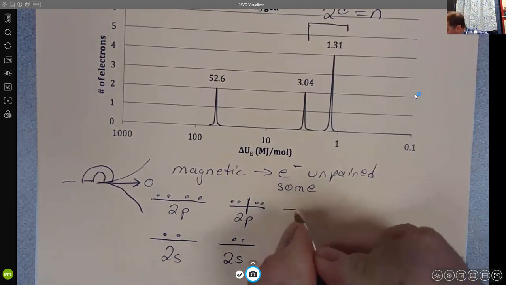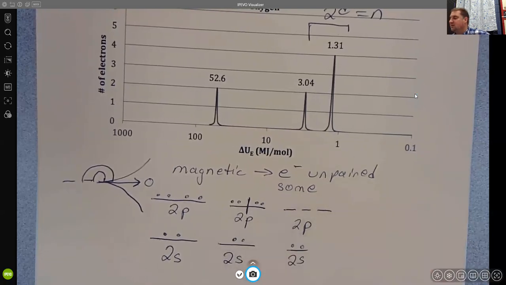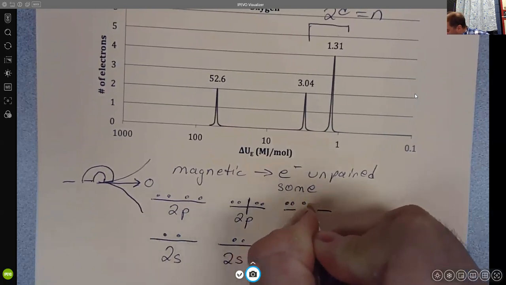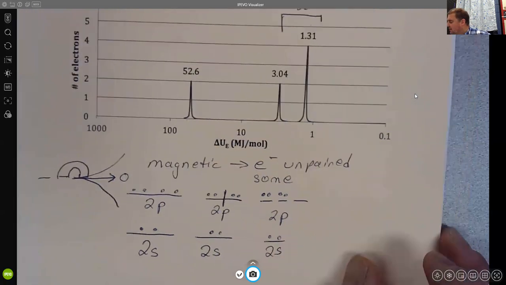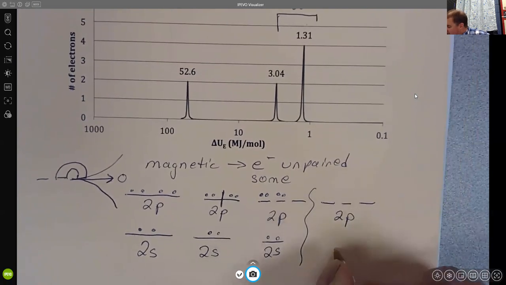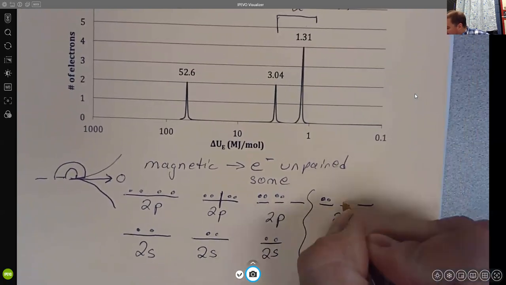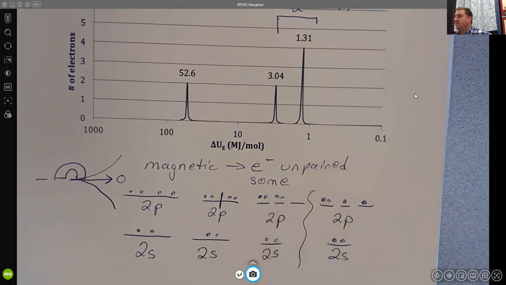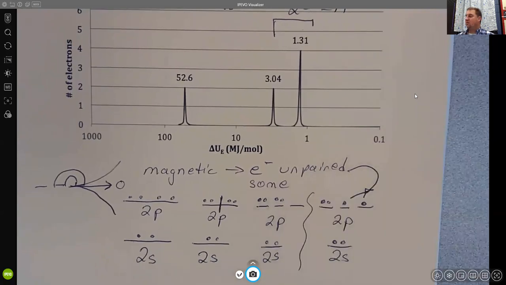So what happens if we make three 2p orbitals and a 2s orbital? Well, we still have two electrons in the 2s. And if we put two and two in the 2p orbitals like that, well, they're still paired. So really what must be going on is that those three orbitals, in order to make this allow this to be magnetic, we have to have two electrons and then one and one. And these are our unpaired electrons here and here. And those two unpaired electrons are going to be what can make oxygen atoms act in a magnetic fashion.